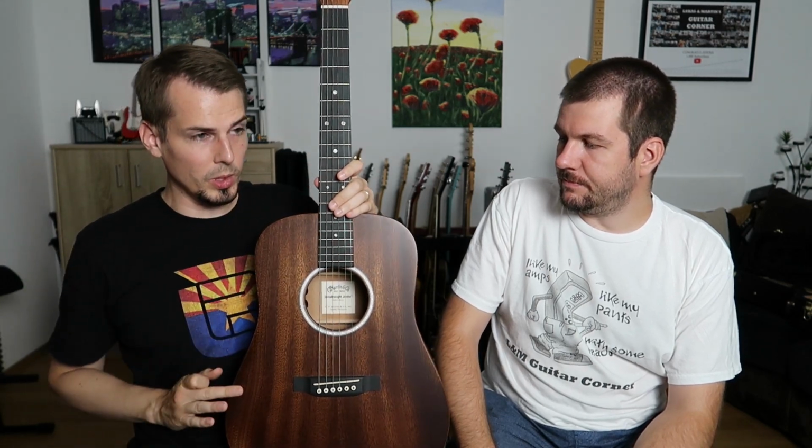And what I enjoyed a lot when I played this compared to the regular 00 Junior is that the StreetMaster feels a little bit more worn in. So everything is a little bit rounded over, and that's why you also pay a premium. The natural finish Dreadnought Junior costs around 750 or 745 euro in Europe. So this one, the upcharge of about 120 euro is due to the finish and the different feel. Also the contours here, it's all rounded over. There's nothing poking you, and so it's a really comfortable guitar.